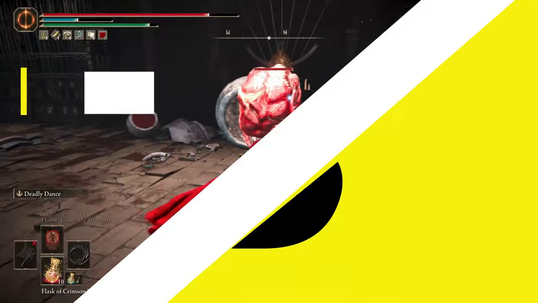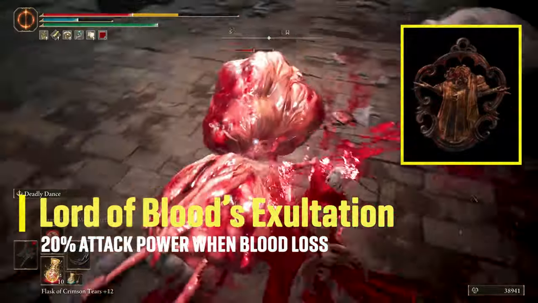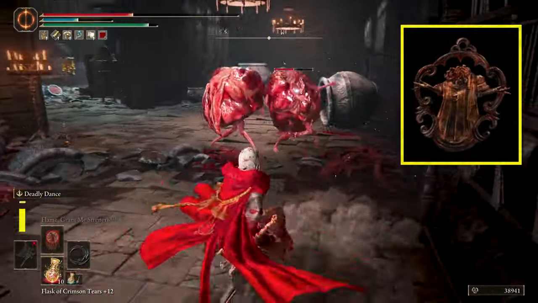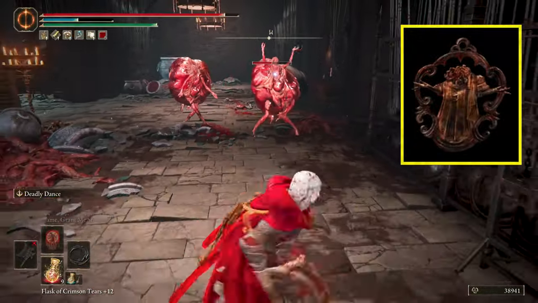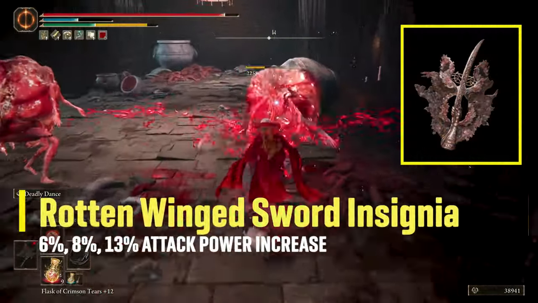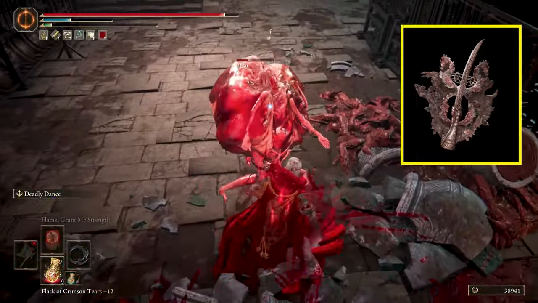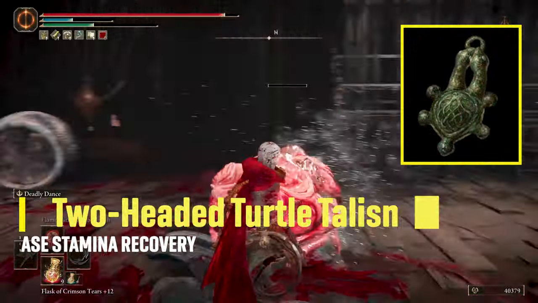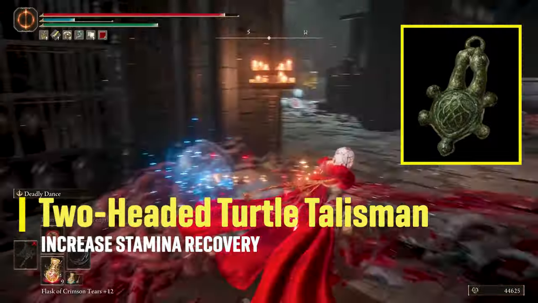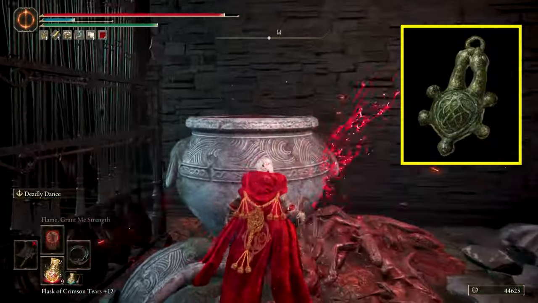The talismans I'm using are Lord of Blood's Exultation, which increases attack power by 20% for 20 seconds when blood loss occurs in the vicinity. And next is the Rotten Winged Sword Insignia, which increases attack power relative to the number of attacks you land. Next is the Two-Headed Turtle Talisman. This is a new DLC talisman that increases even more the stamina regen that the base game Turtle Talisman provides.